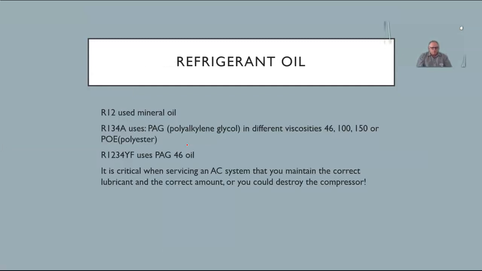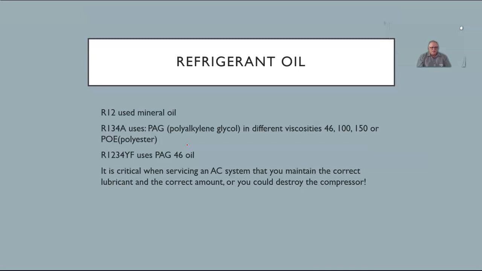The compressor requires lubrication. When we had our R12 system, everybody was using mineral oil to lubricate the compressor. When we went to the R134A refrigerant, the R134A refrigerant was not compatible with the mineral oil. It wouldn't hurt the mineral oil. Mineral oil wouldn't hurt the refrigerant, but it wouldn't pick up the refrigerant and carry it through the system. So they had to go to a PAG oil or to an ester oil.